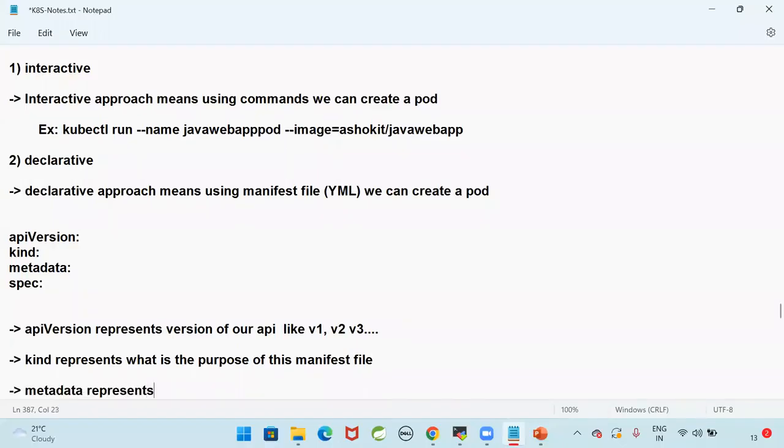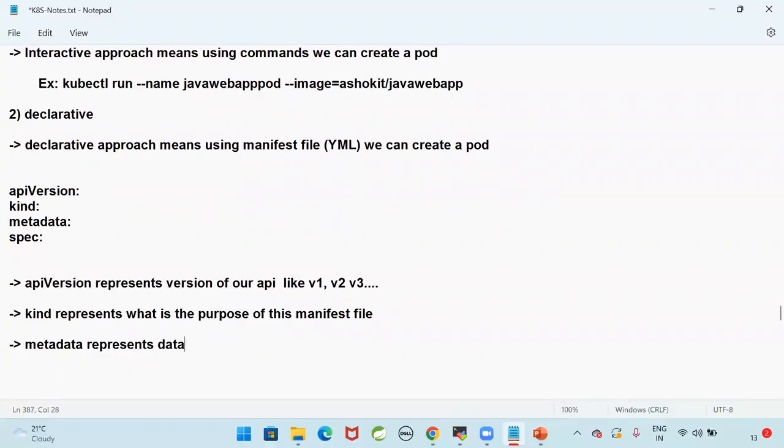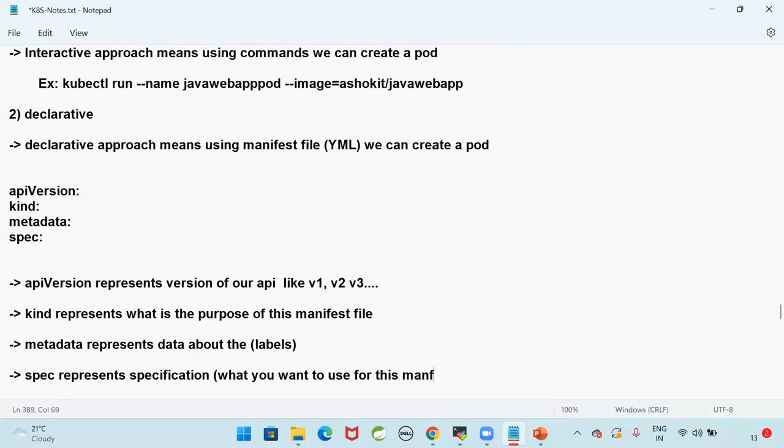Metadata represents data about the data, like labels we are going to give in the metadata. Spec represents specification. What you want to do, what you want to use for this manifest. I want to use some image to create a pod. The image details we are going to specify as a specification.